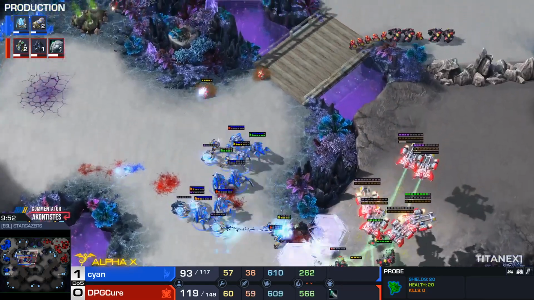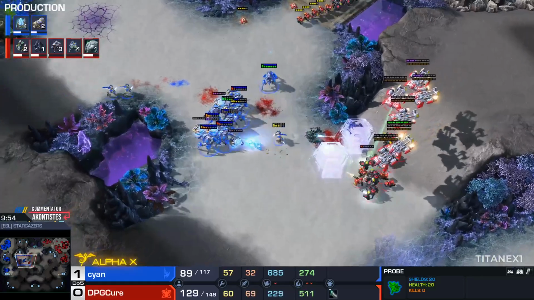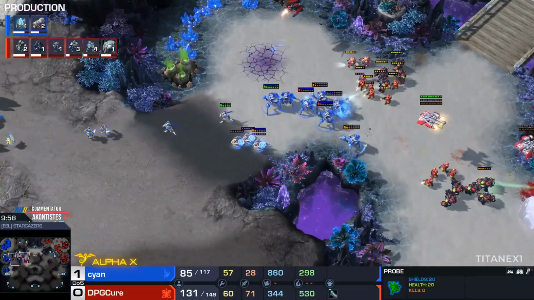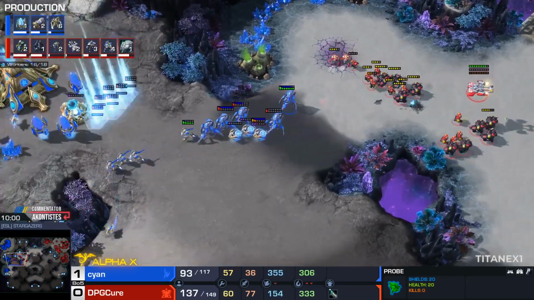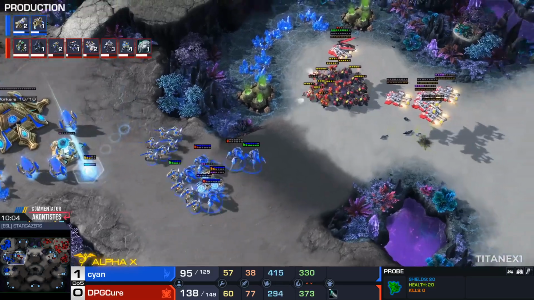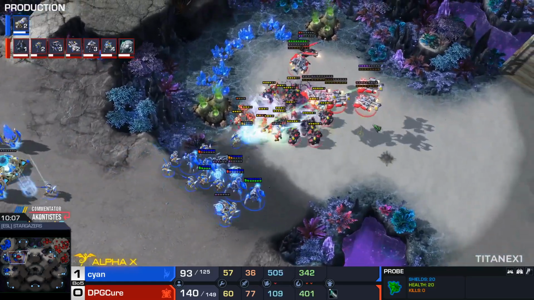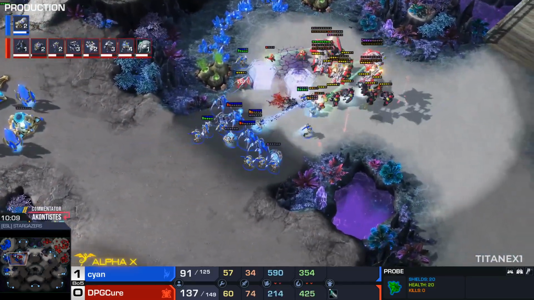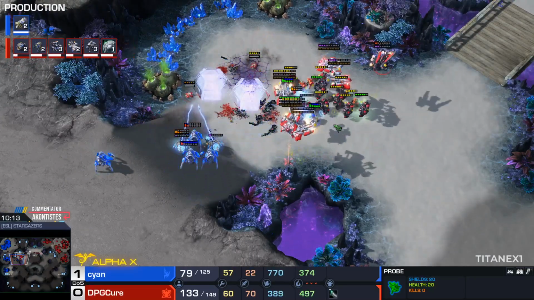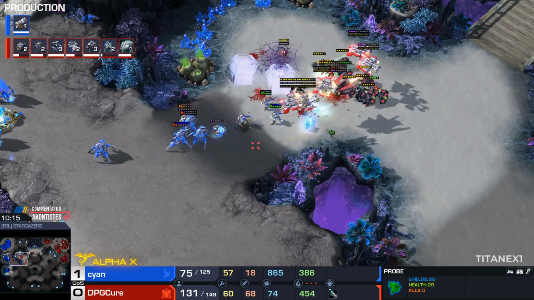But these reinforcements might be able to clean up the army of CYAN, moving a little bit too out of the way. With the shield batteries not being in range, not even remotely in range, Shield Battery Overcharge being finished, much of the army of CYAN will be cleared by the reinforcements incoming from Cure. And I was talking about the production fest. Look at this. So many units are dying, it's a bloodbath.